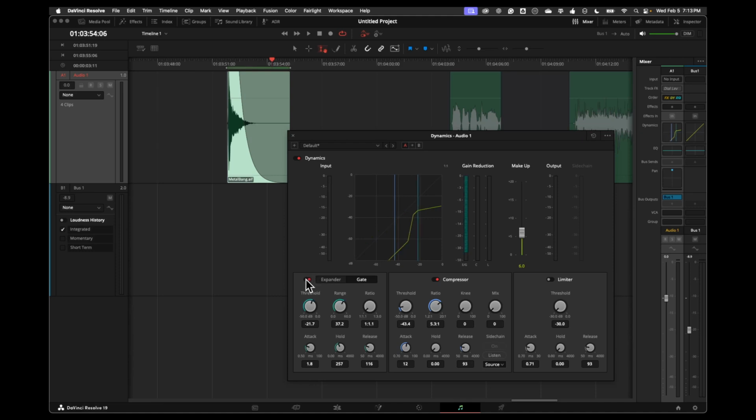And back to our gate. Well, let's see. We'll turn our compressor off so we can see one thing at a time. Our gate, if we max out the range there, we were setting a threshold below which things would be silenced. Well, we don't have to be such a hardline process with that either. We can use what we call an expander that allows us to use this ratio control.